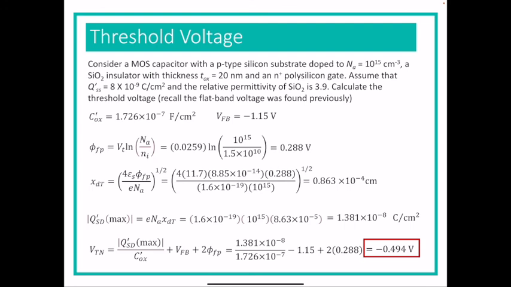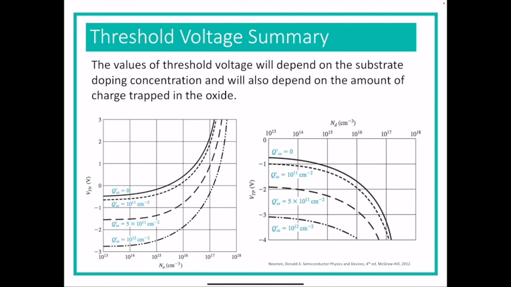So this does depend on us being able to find the flat band voltage or calculate it, and we can actually relatively easily look up the charge for some of the values. There are tables where you can go look up the standard amount of charge that's stored in the oxide. So it actually is possible to look that value up and get a pretty reasonable value for that.